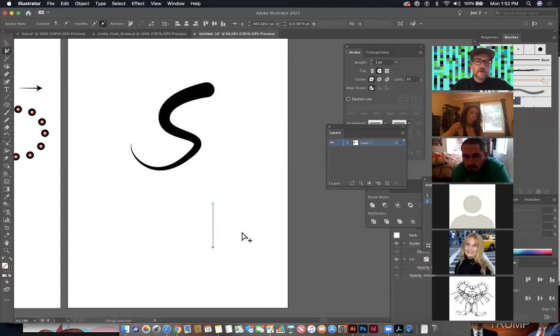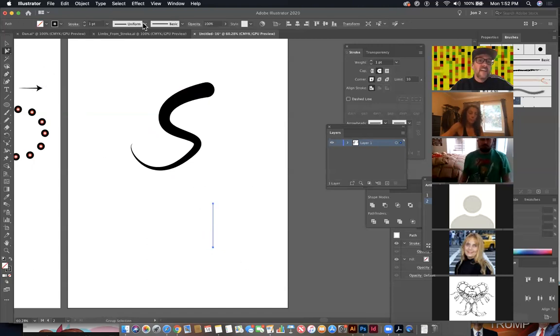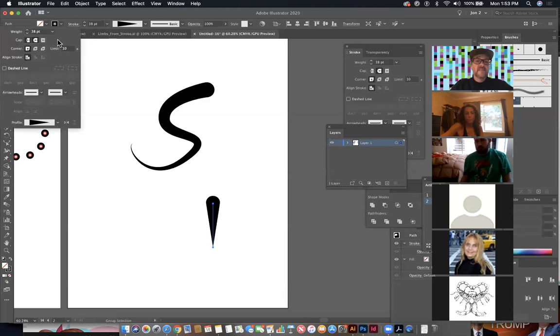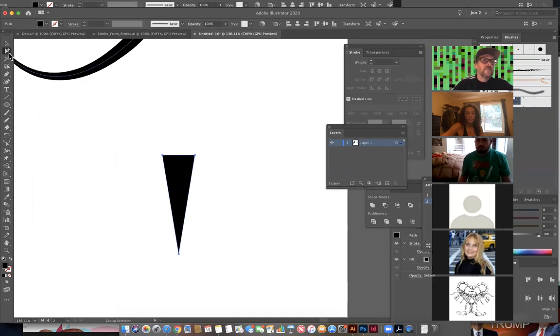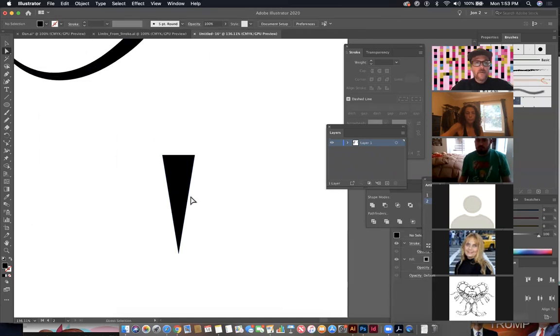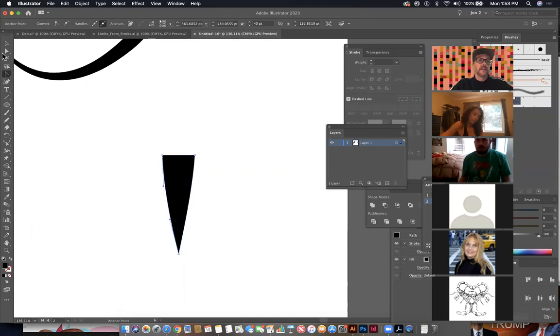Let's say I draw a shape like this, and I'll just use that for right now to get me close enough. And then let's take this off. So I want it to be roughly like that, except that I'm going to expand the appearance on this, and then I'm going to modify the shape a little bit more. I want the tentacle to be a little bit more curved. So I'm going to take the anchor point tool, and I'm going to pull this out on the side slightly, and pull it out on the side here slightly. And then at the end, I'm going to round this end off a little bit.